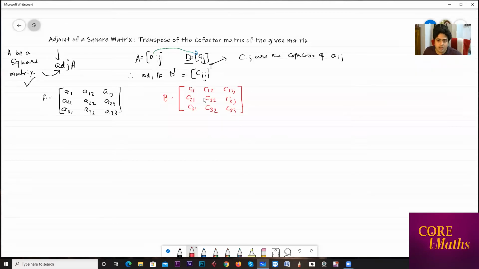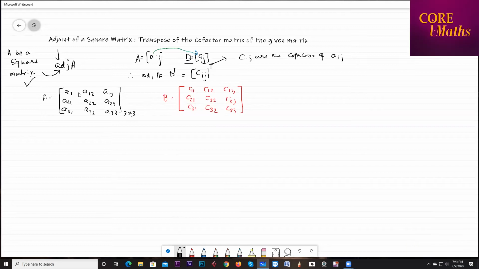Here I have written one square matrix A of order 3 cross 3. The elements are A11, A12, A13, A21, A22, A23, A31, A32, A33. Here I have written the cofactor matrix.